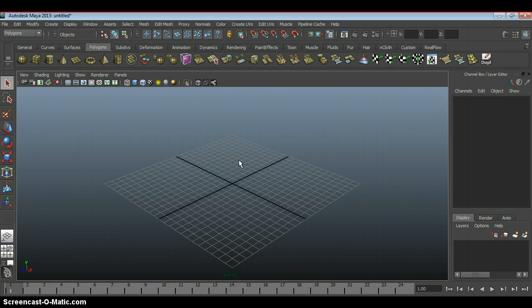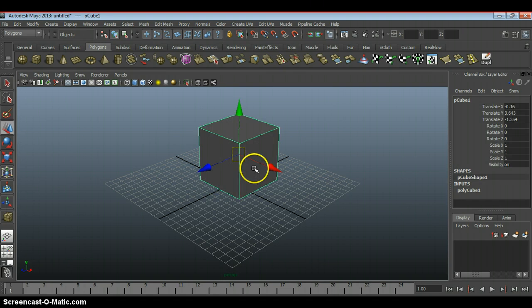From what we can see, let's build a simple table, for example. As we saw just now, something like this. So we need around 5 cubes. We can hold down shift and create a cube itself. Another thing in Maya, whenever you create an object, it is best to centralize the cube or any of your items into the center grid.